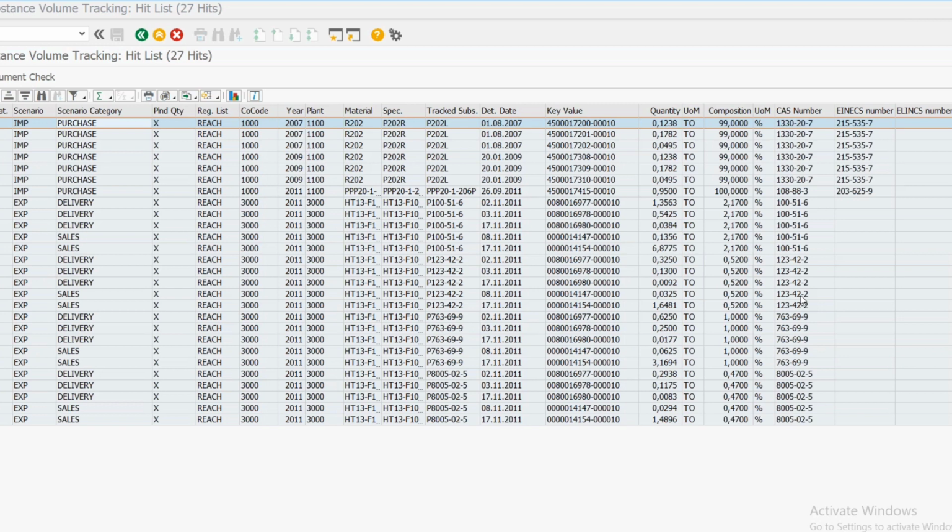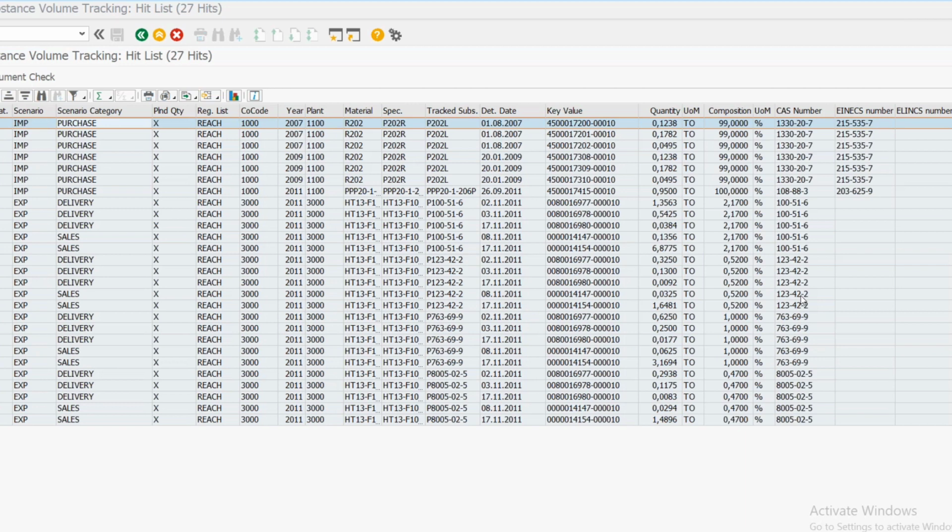Like I gave you an example, a hazard inducer. If there is a car battery, the dangerous component in a car battery is acid, or maybe lithium. Those are considered hazardous, or even lead compounds will be there. So what is the tracked substance within that material? That will also be displayed.